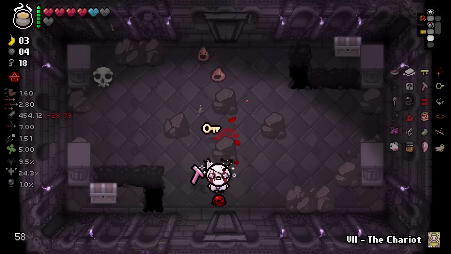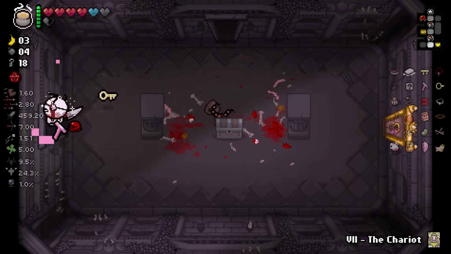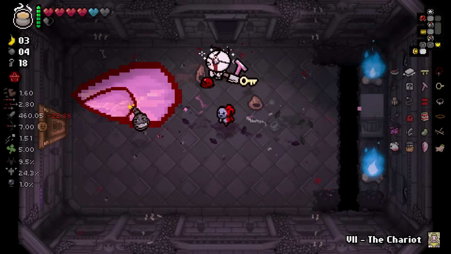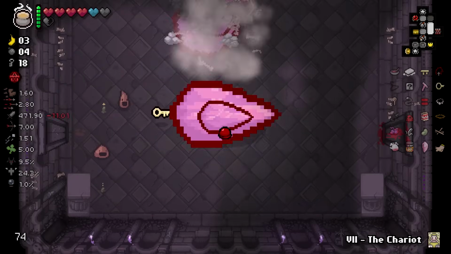I'm just going to try and clear as many rooms as I can right now, because we got the damage for it. So, did I take damage there? Oh, probably because of the timer. That sucks. Oh, because of our damage stat. That's why. Because our damage is so high, the timer is like half a second.